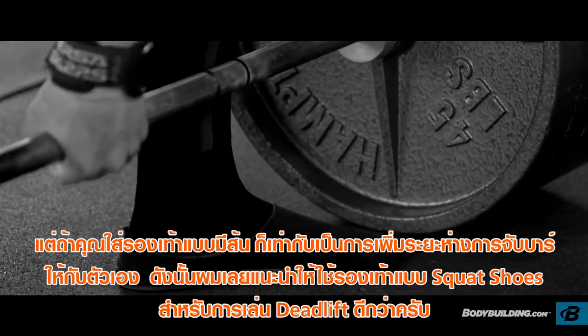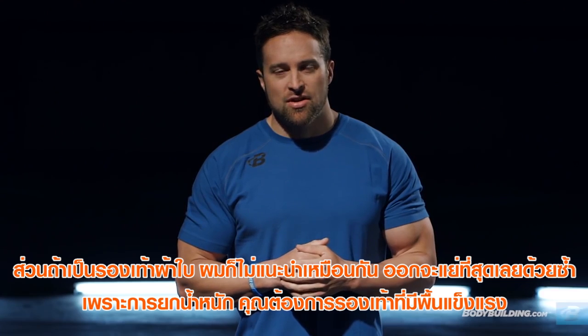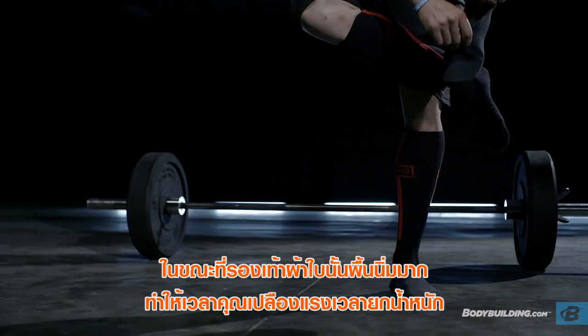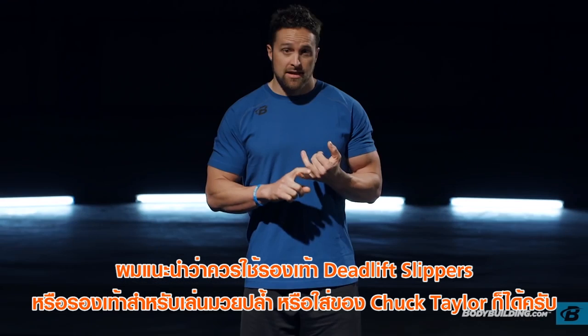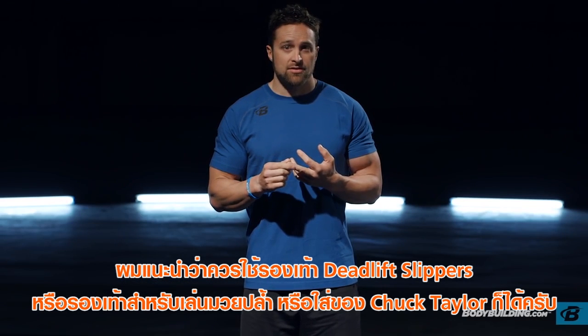Thus, I don't recommend squat shoes for deadlifting. Also, I don't recommend sneakers. They're probably the worst things you can wear. You want something with a hard sole. Sneaker sole is very soft, and you'll be losing energy transfer when you deadlift. I recommend things like deadlift slippers, wrestling shoes, or even Chuck Taylors.